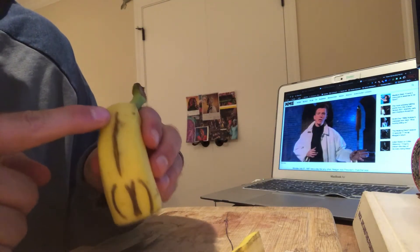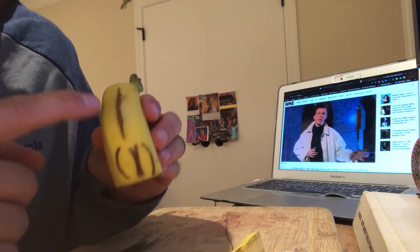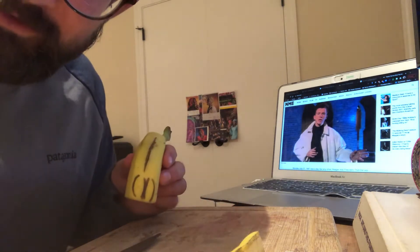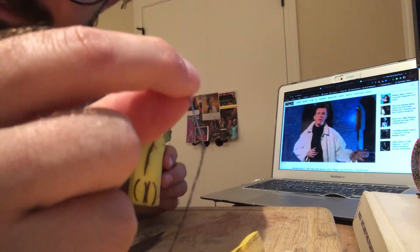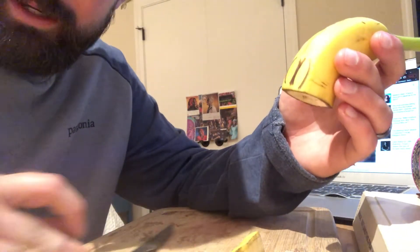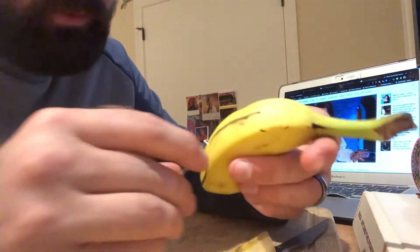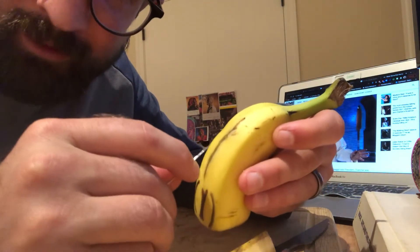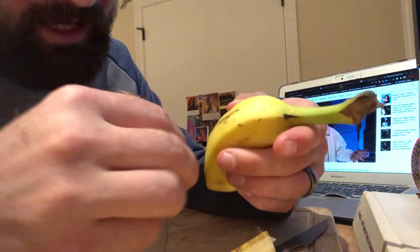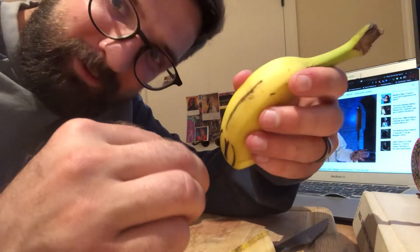We have our sagittal incision that we made in our patient and we need to close this back up. This is actually pretty similar to what they use in an emergency surgery — it's just like sewing. However, what they do is they put one stitch at a time and use a special type of thread that's sterile. That takes a while and a lot more tools than we have, so we'll just keep it simple today and sew like we know how to sew.